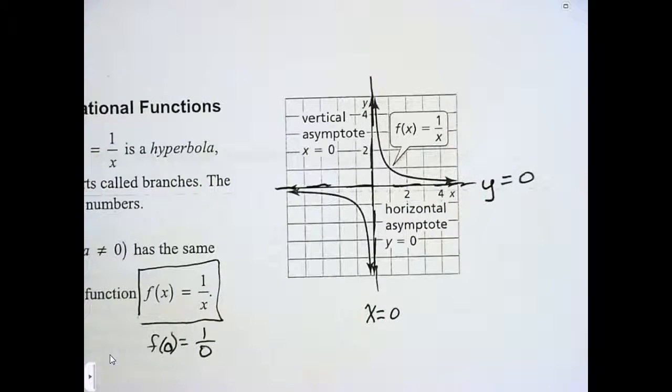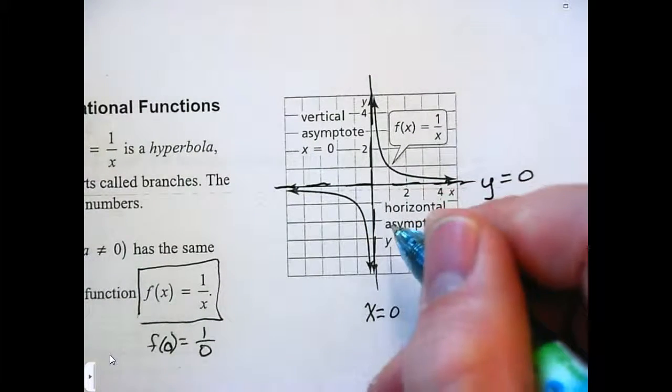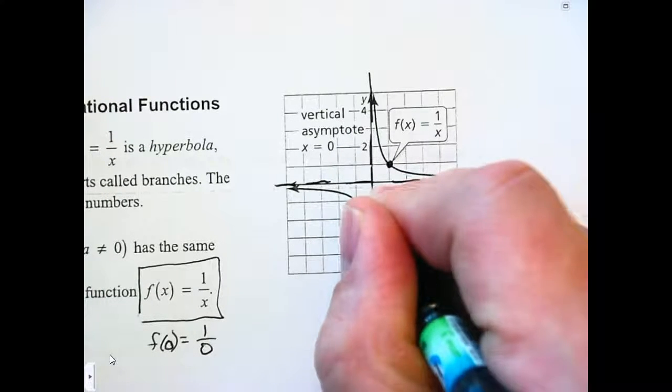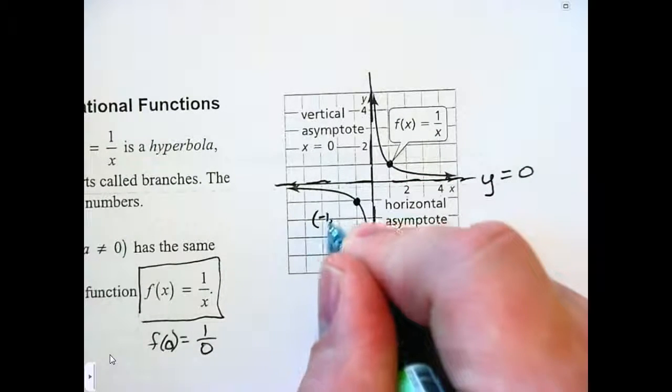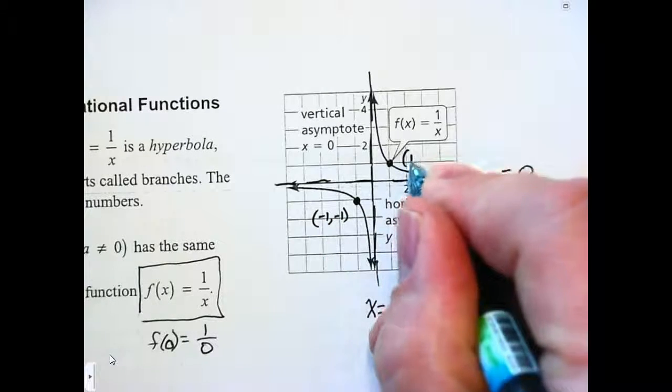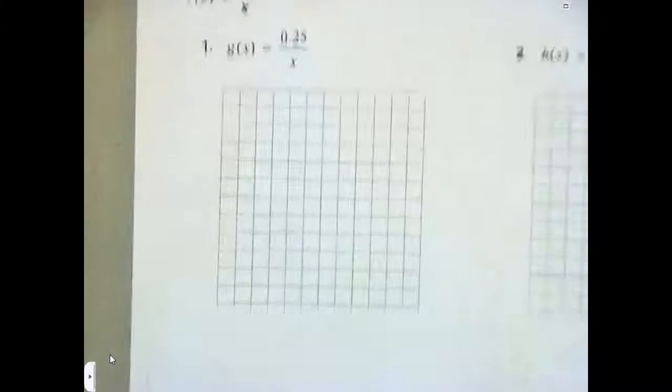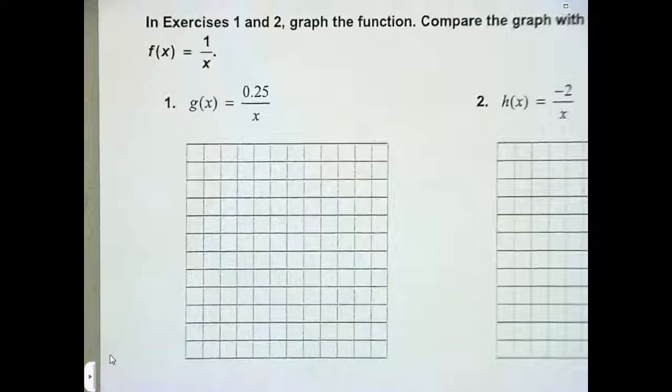So, find some exact points. We know the asymptotes. What are some exact coordinates? Yeah. Good, 1, 1. How about that one? Negative 1, 1. Negative 1, negative 1. Okay, 1, 1. All right. That will probably be enough for us right there. Now, I want you to go back to this one, and I want you to graph just that, and then we can compare it to the other graph here in a minute.